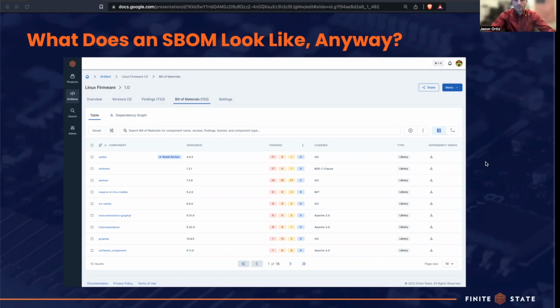Now, there's all sorts of hierarchical views of that. You can break products down into artifacts and subsystems, but ultimately you end up with a big list of all of the individual components. And on top of that, you get some other neat things that go along with it. One of the things that you can do along with just the list of software components is tie those to vulnerabilities as well. There's lots of different types of vulnerabilities, CVEs and CWEs. The weaknesses are fairly common, but you can tie those directly to the software components in your SBOM. And then from there, all you need to do is database that information to make it queryable, searchable.